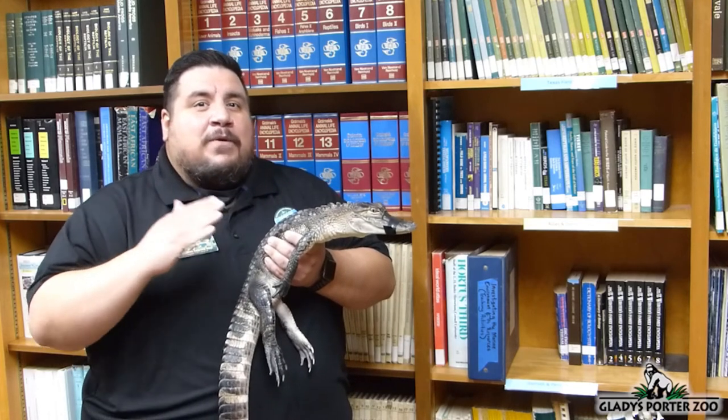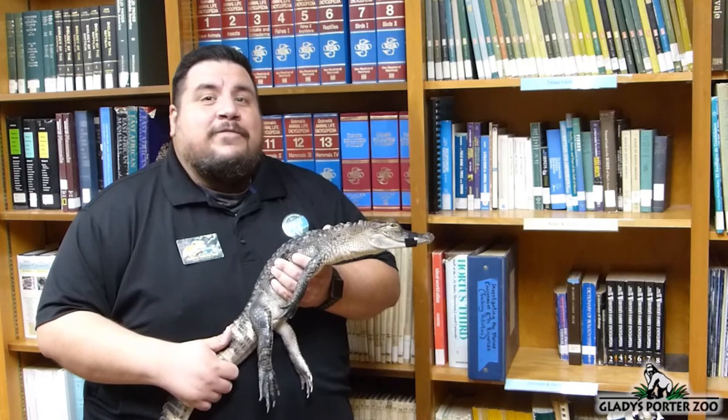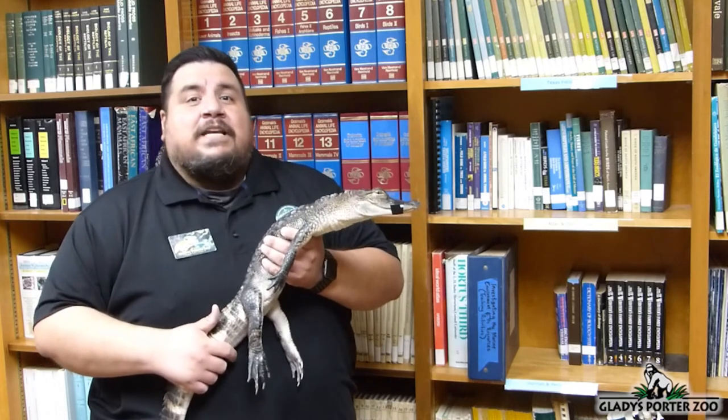The word alligator is a corruption of the Spanish word el lagarto, meaning the lizard. Adult alligators reach lengths of around eight and a half up to 14 feet long, with males being at the higher end. They commonly weigh anywhere between 200 to 800 pounds. The world record for the largest gator was discovered in Alabama in 2014 — it measured 15 feet and 9 inches long and weighed a whopping 1,012 pounds. Alligators, along with all other species of crocodilians, are prehistoric animals that have existed on our planet for 300 million years and haven't had much of a need to evolve since then. They are extremely capable predators which use concealment and surprise to capture their prey.